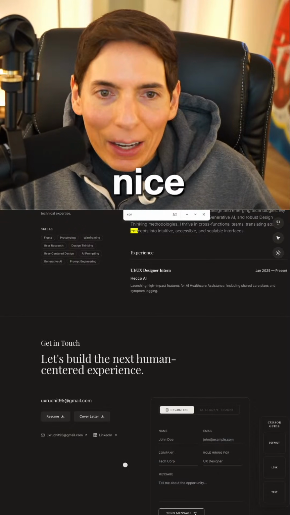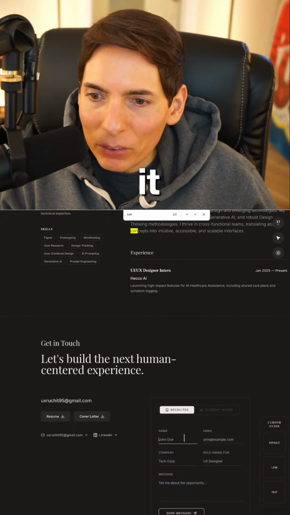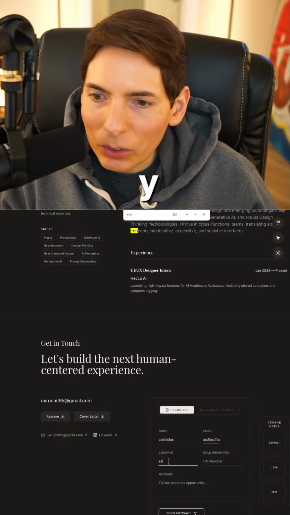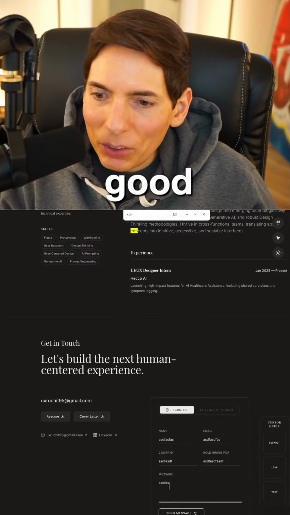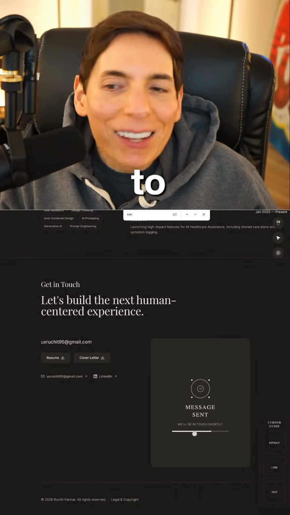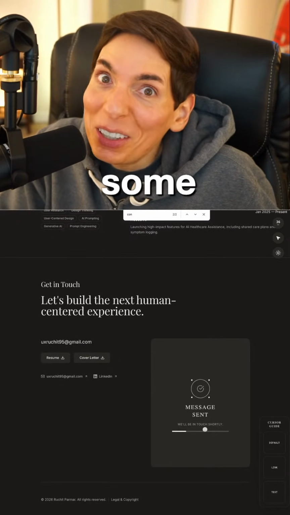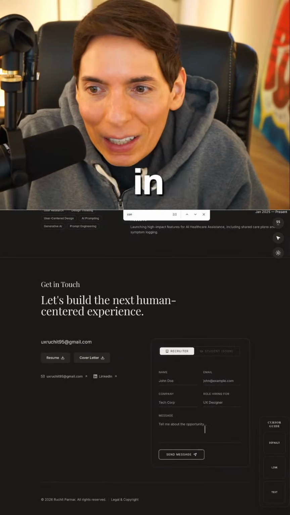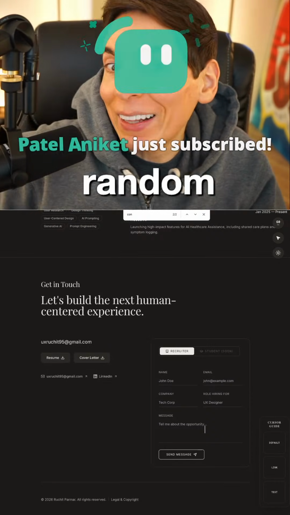Looks nice. Hey, RUX 1000, got it. In the typing section. Yep. Got it. Looks good. Very nice. What if I click send? Is it going to send? It sent. Oh, you've got to do some user input checking. Obviously, I typed in a whole bunch of random things and it clearly didn't work.